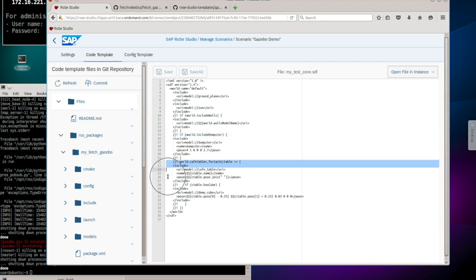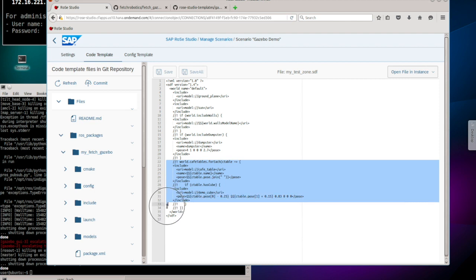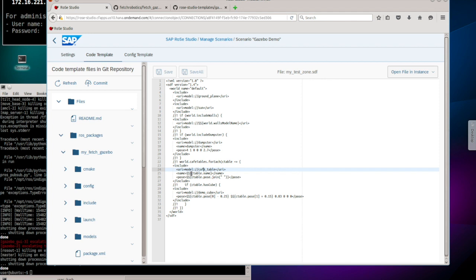Now, let's go back to the world definition file and check out the place in the code that introduced the cafe tables. This is an example of a more elaborate annotation, as we are using a meta for each loop to generate the XML constructs for each of the tables. The inline expressions, for instance ctable.name, are used to put in the values at the right places in the code. In addition, the hasCube flag controls the placement of the box onto that particular table by positioning it slightly off-center of the table. This all is expressed by ROS Studio's meta-programming constructs, which use JavaScript as underlying engine.